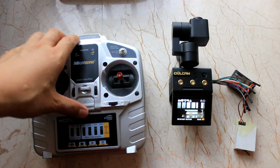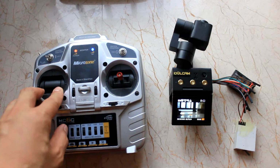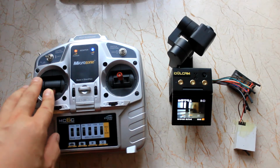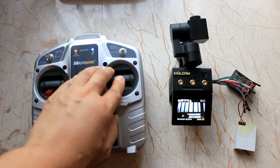What you do is you turn on the radio transmitter. So now we're able to control the pan, and the tilt.